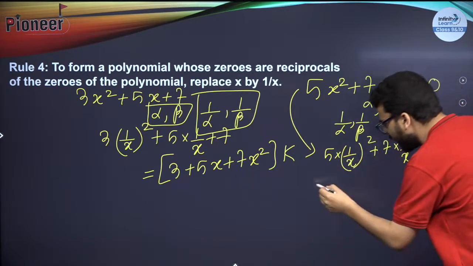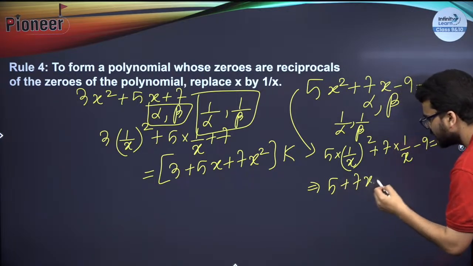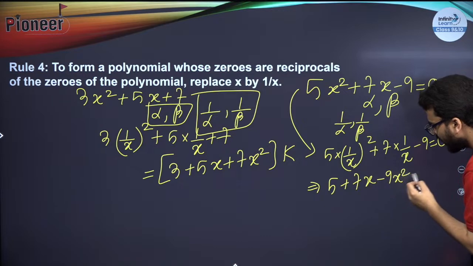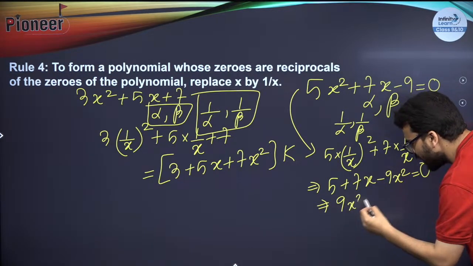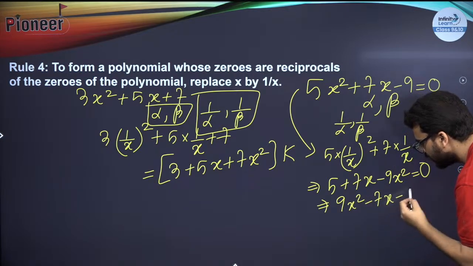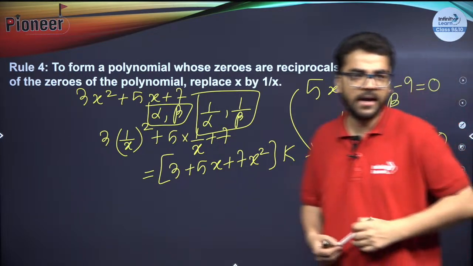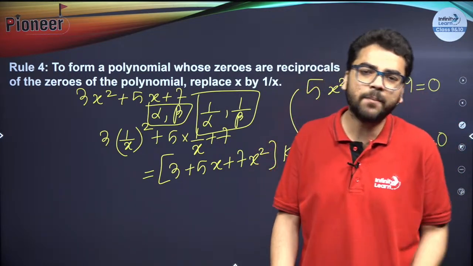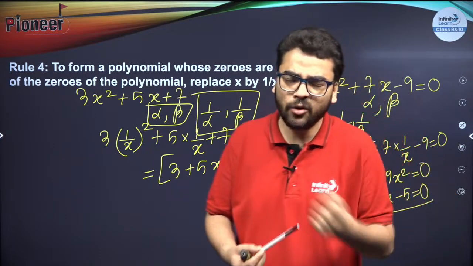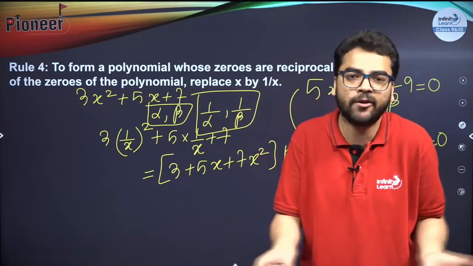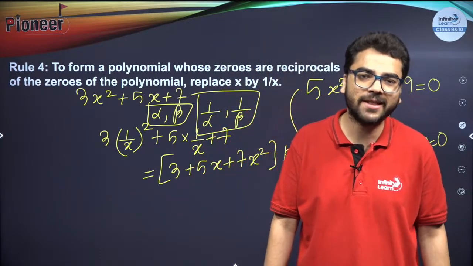Just simplify it. So you will get 5 plus 7x minus 9x square. And if you want, you can take negative as common, no problem in that. So you'll get 9x square minus 7x minus 5, right? That is equal to 0. I hope it is clear to everybody in this session. Is it clear, guys? Obviously, it can be proved using the relationship between zeros and coefficients, or you can say roots and coefficients of polynomials and equations. I hope it is clear to everybody in the class.